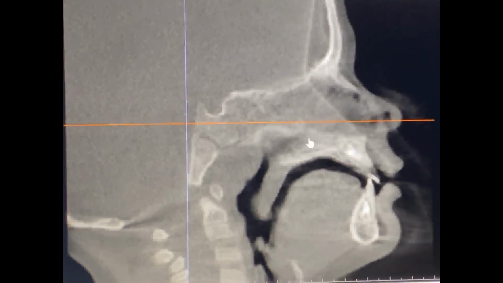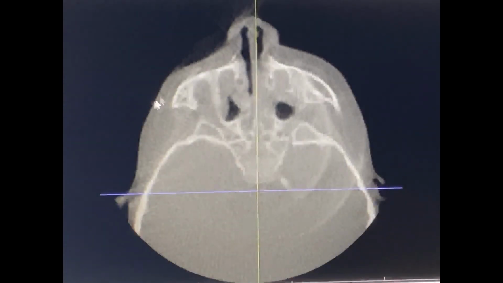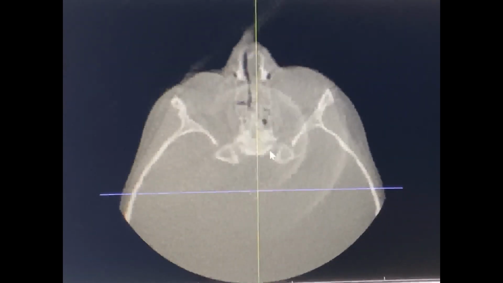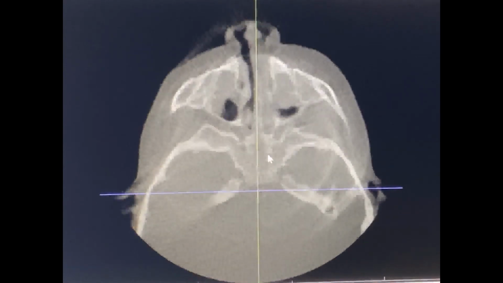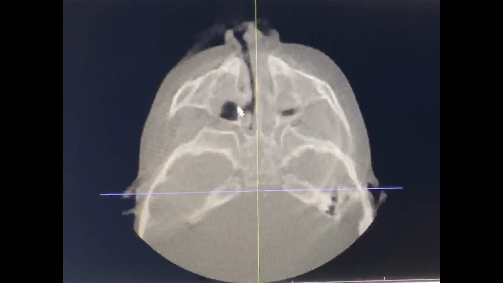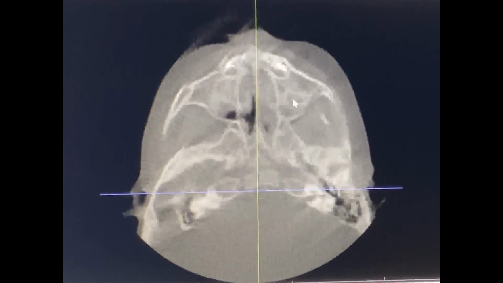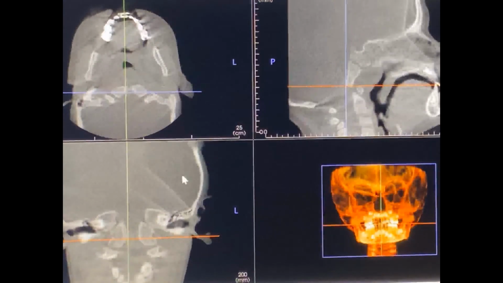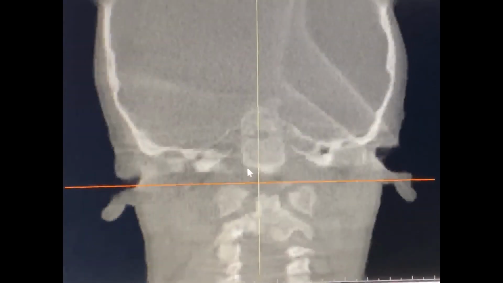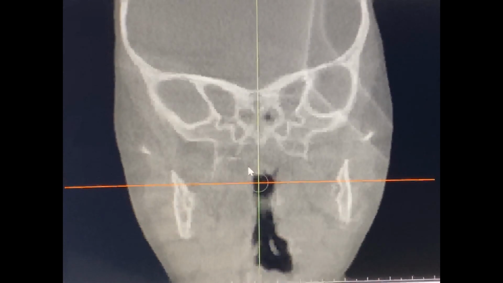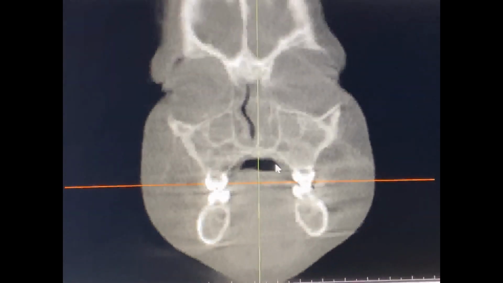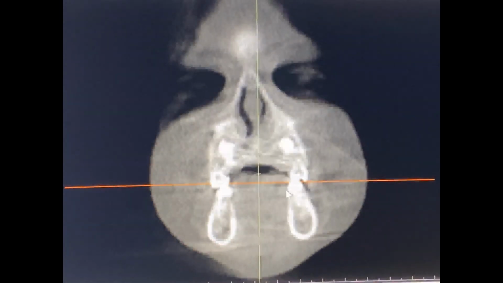I wanted to show you real quickly what it's like from my perspective. And here's another perspective just so you can see. When I look up a child from their nose coming down in 0.5 millimeter sequences, looking into their sinuses, which are full of mucus right here that we can see. We can see the nasal septum and the turbinates, and now we go into the mouth. And last but not least, if we look at them from the front, as we move forward, we can start really seeing the nose and the nasal structures, the upper jawbone and what it looks like, the lower jaw, and we can see a lot of things that can help us diagnose appropriately.